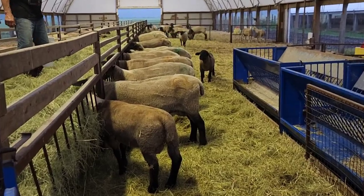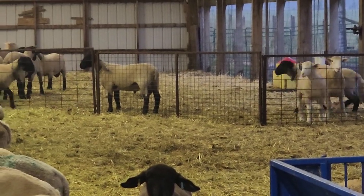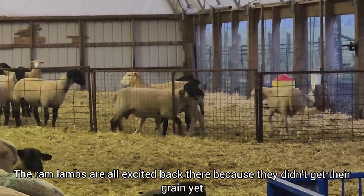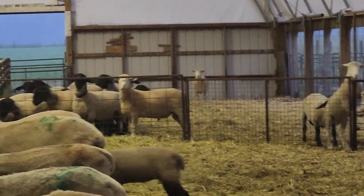Oh, we got a ram fight back there. Ram battles back there. Did you feed them yet? That's why. You see, the rams are all excited because they haven't had their food yet. And part of the excitement with the rams is they got to buck and fight and stuff like that.